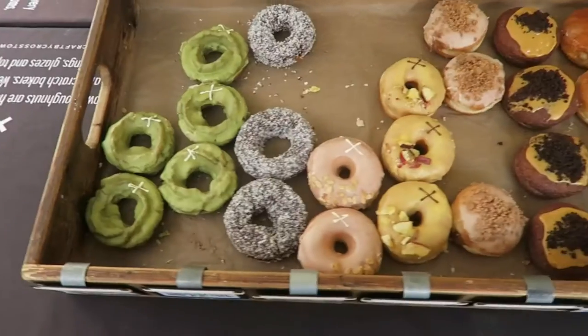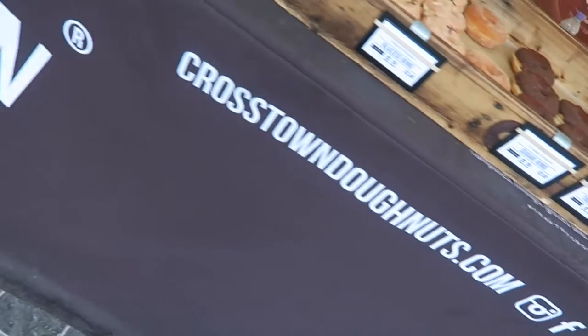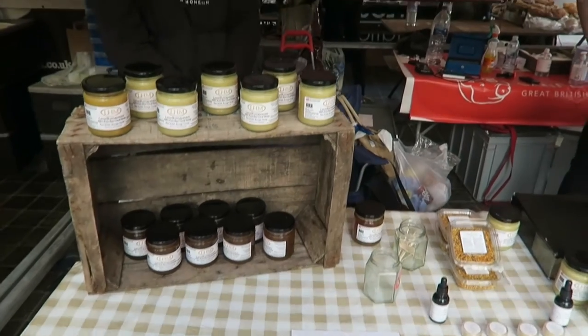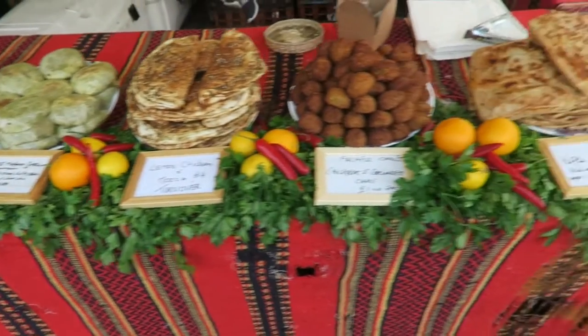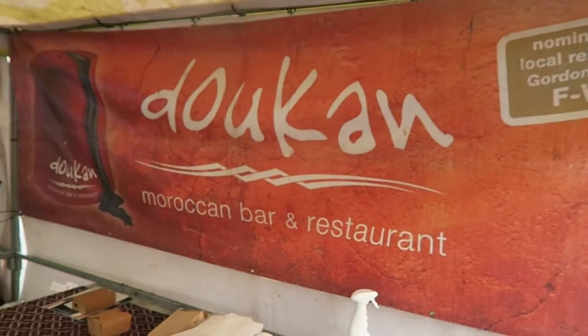In every business genre, everyone gets to know each other and you become friends anyway. Where communities develop, people will try to help each other as best they can, because at the end of the day your category as a whole — be it Polish food, pizza, or coffee — if you can help each other out you'll make the category stronger, and therefore the pie for everyone gets bigger. From previous experience I've got some really juicy information — whole trading figures for whole festivals.